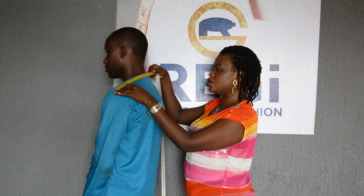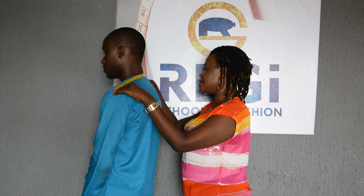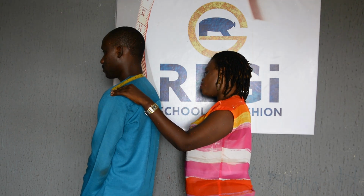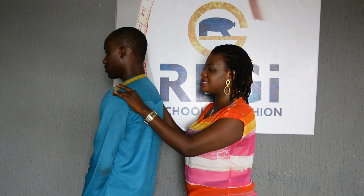Then extend your measuring tape. Make sure it passes through the nape of the neck. So extend it to the other side of the shoulder point and make sure you trace the opening upward as well on that point. So here I have 18 inches.